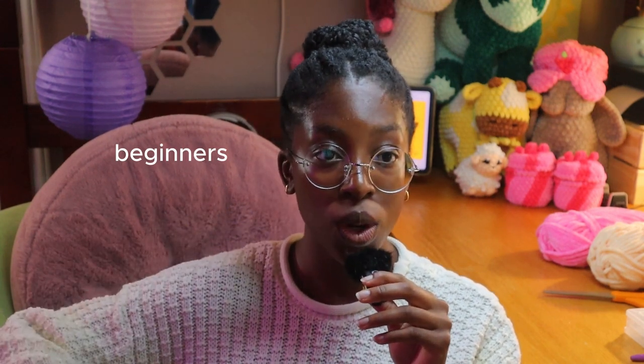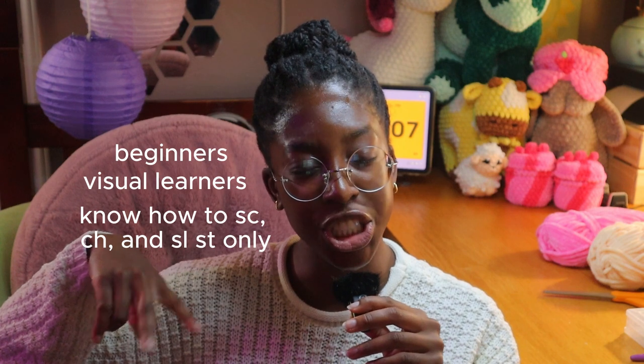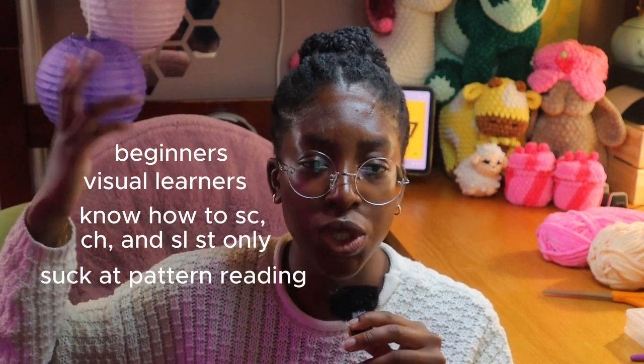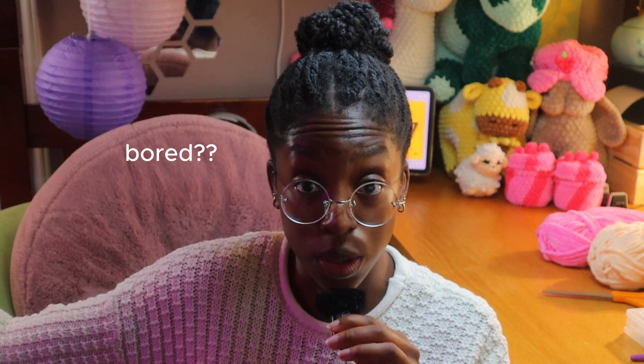Now this sheep tutorial is for people who are beginners, people who rely on visual learning, people who only really know how to single crochet, chain, and vaguely follow a pattern. People who are struggling to read patterns and they just need a little more guidance. People who are just bored and they want something new to crochet. Well, lucky for you, I will be going pretty much step by step from start to finish with explanations.